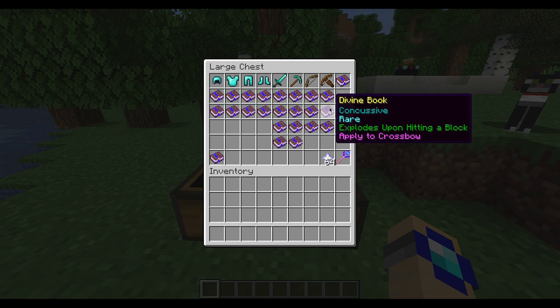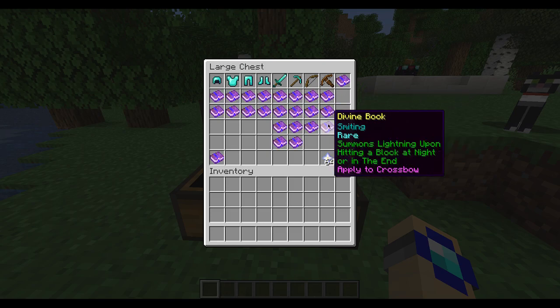Next is concussive, which is a rare one. It explodes when it hits a block. Again, extremely overpowered, and with multi-shot, all 3 arrows get the effect, hence why it's rare. Smiting, also rare. Summons lightning upon hitting a block at night or in the end. It only works at night or in the end. But all 3 arrows, if you have multi-shot, will, when striking the ground, summon lightning where they are.